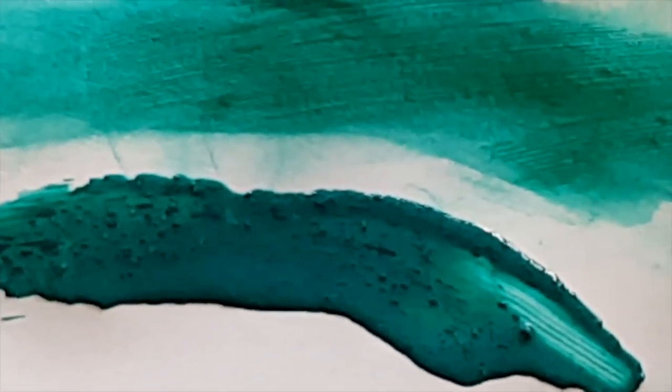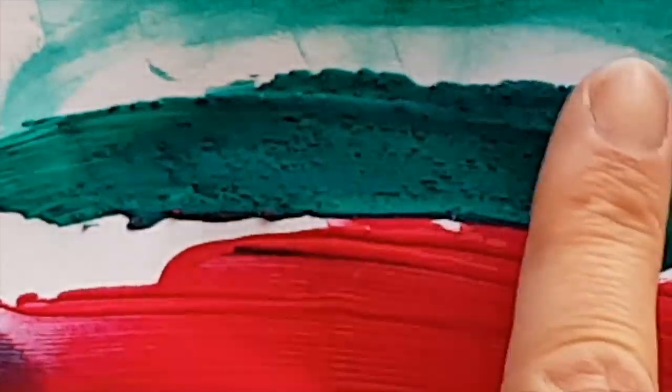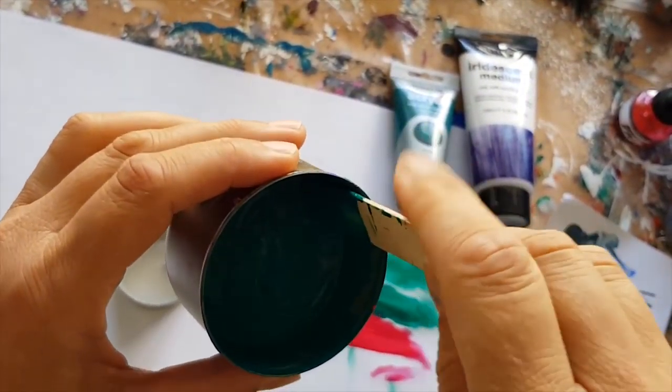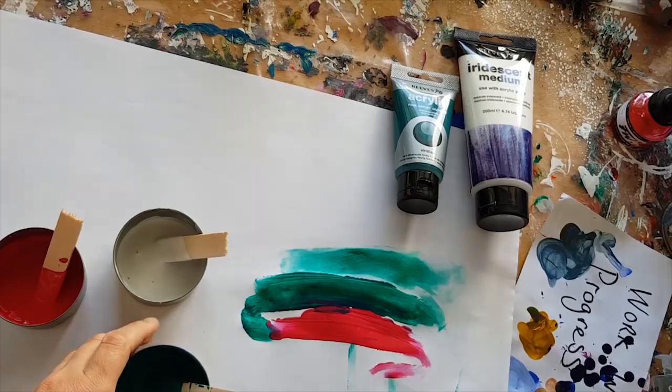Can I see if I zoom you in? Can you see those lumps in there? Whereas if I do the same thing with the pink, it's just completely smooth. That's really weird. It's a brand new tube. I mean, they smooth out eventually. That's really hard to mix. Look at that. Oh, I'm going to give it a go.